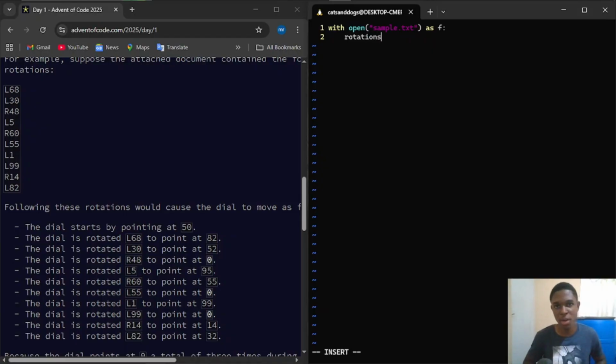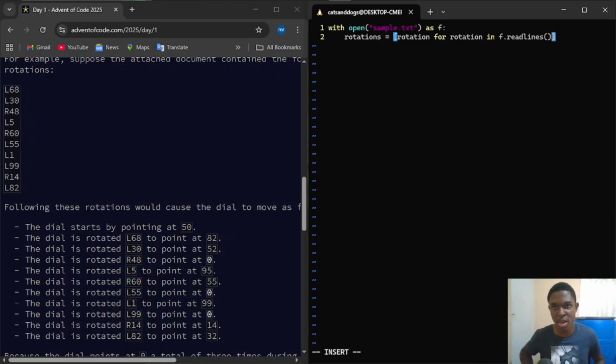create a variable. Let's call it rotations, and we'll create a list, and we'll say rotation for rotation in f.readlines.